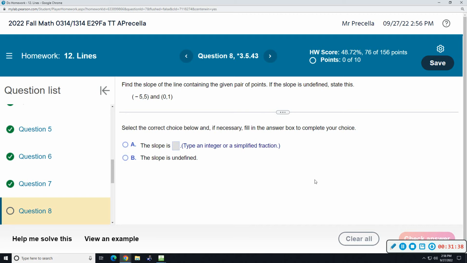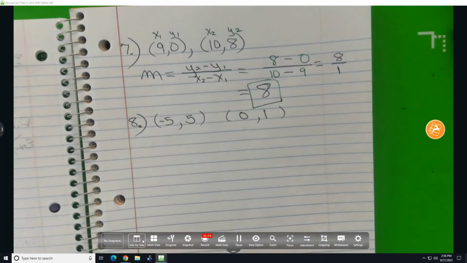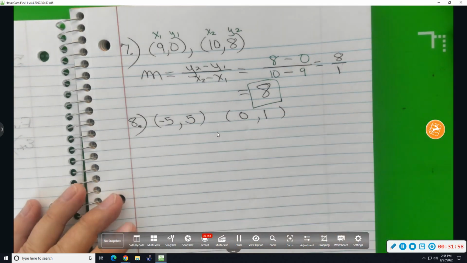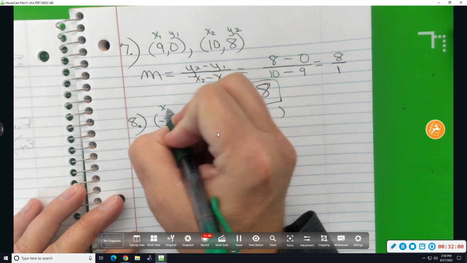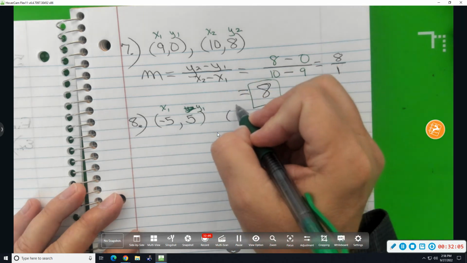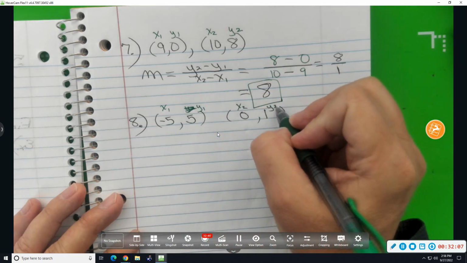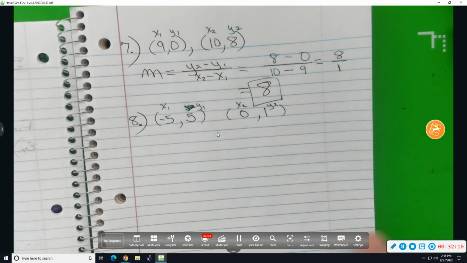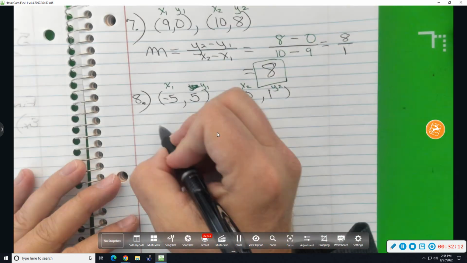Problem number 8. Did you write it down? I'm glad that there's finally one with some negatives in it, because you have to be careful when there are negative numbers. y2 minus y1 and x2 minus x1. Well, we had negative numbers with those subtractions in the distance formula, so they handled it okay. I'm doing the same, 5 over negative 5 minus 0. So it will be negative 4 over 5.